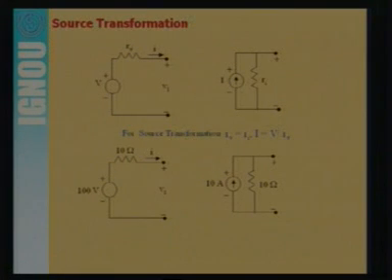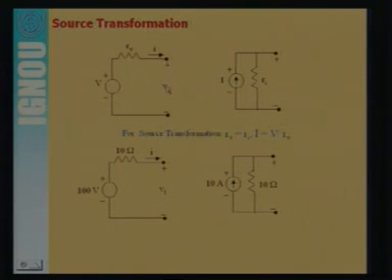This technique by which we transform the electrical current source to the electrical voltage source is called source transformation. This is the practical voltage source. This voltage source can be transformed into the equivalent current source. In this case, a resistance R is connected across the load terminal, and when we solve this we get a current of I ampere flowing through the load terminal or resistance connected here.